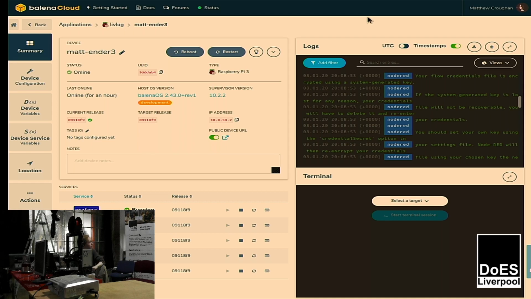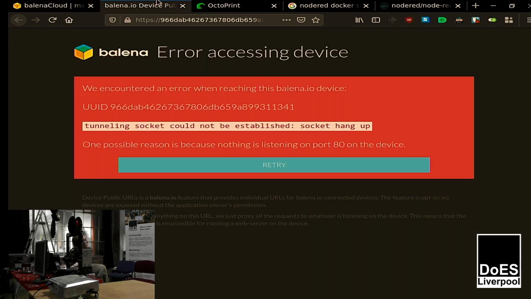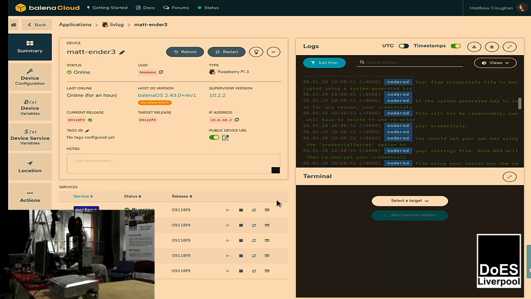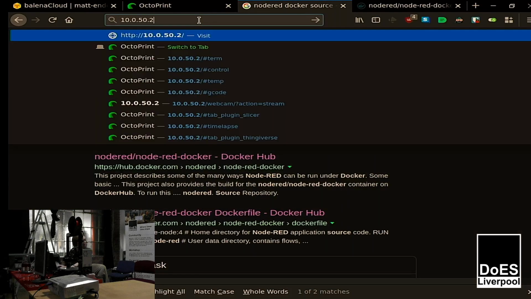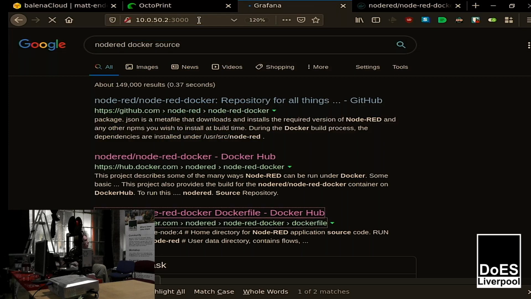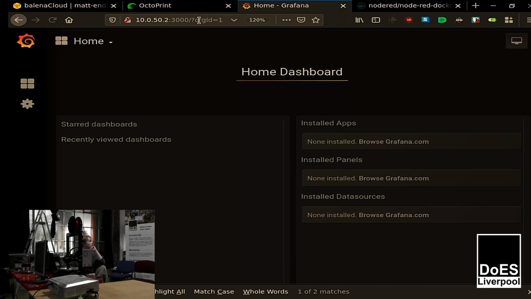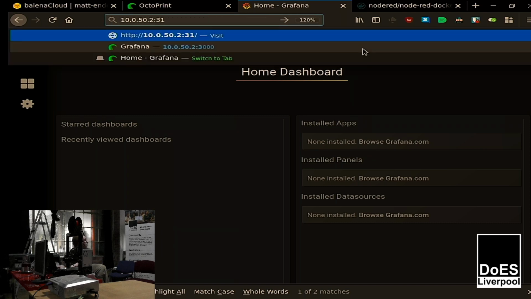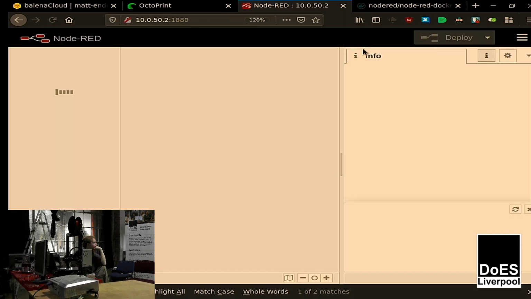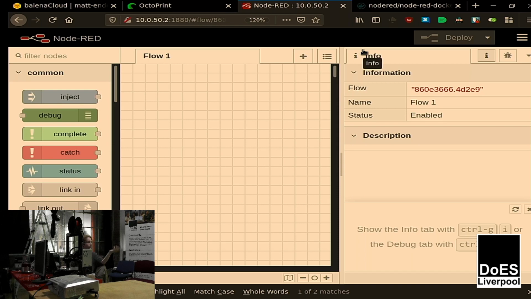Right now it's not running on port 80, but I will demonstrate in a moment how you can get things to run on port 80 and then access it from here. I'll demonstrate some of the tunneling functionality, but it gives you the IP address it thinks that it is on the local network. So we can connect to that, and let's say we want to access Grafana, we can do that on port 3000. And that's running on this Raspberry Pi right now in front of me. And of course, Node-RED is also there on 1880, and it's also running InfluxDB and Mosquitto.